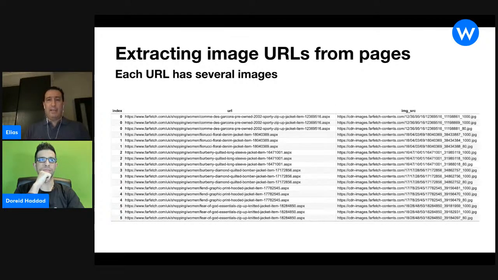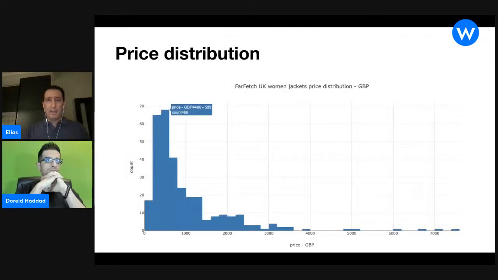But as I mentioned at the beginning, I think it's very interesting to know something about those products. Again, you don't want to just deploy blindly. You want to know what's going on. It's also good in terms of understanding the business and the strategies. So one straightforward thing we can do is explore the prices. So how much does a typical women's jacket in the UK website of Farfetch cost? Is it like 30 pounds, 50 pounds, 200, 5,000? Make a guess. It's a very simple thing to get.